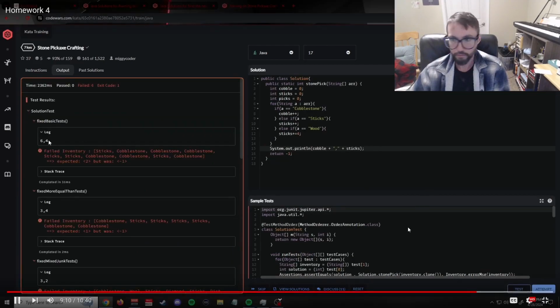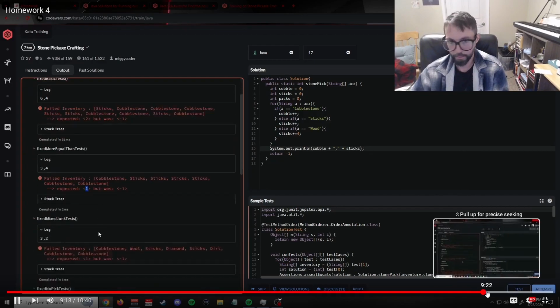Okay, so we have 6 and 4, which should result in 2 picks. Let's do it down here. Even though the problem's not done yet, you're basically saying, am I on the right track? So you saw that there's 6 and 4, and that should yield 2 picks, and that is indeed what should come out here. So it means that cobble and sticks can be used to calculate the final answer here, which is 2. And so that should motivate the next line that you're going to write, which I think is coming up. Here's going to be 1 pig, 1 pig.